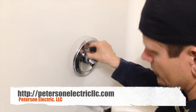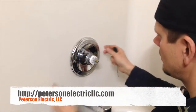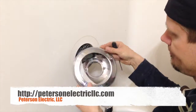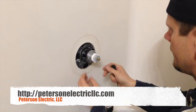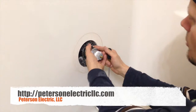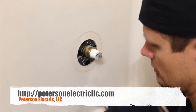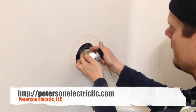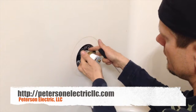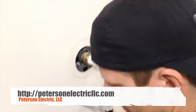And then right here are 2 screws that I already had taken out. Pull off this, I guess it's kind of like a donut cover. And then right here's a collar. You'll pull this out here. It's a good time to wash all that up and get the gunk off. And then this rubber gasket is just for the purpose of pushing that collar back on.